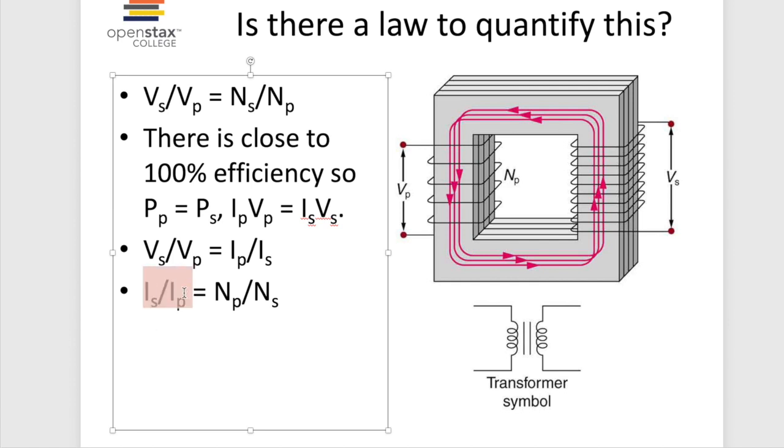Similarly, current secondary divided by current primary equals the number of coils primary divided by the number of coils secondary. You don't have to memorize these, obviously, they're going to be on the equation sheet, but you do have to know what they mean. So if I have, like in this case, a small number of coils on the primary side and a large number of coils on the secondary side, that would be N primary is a small number, and secondary is a big number. And it'll tell us what our input current is, so we can calculate our output current. We can do the same thing for voltages with this equation up here.